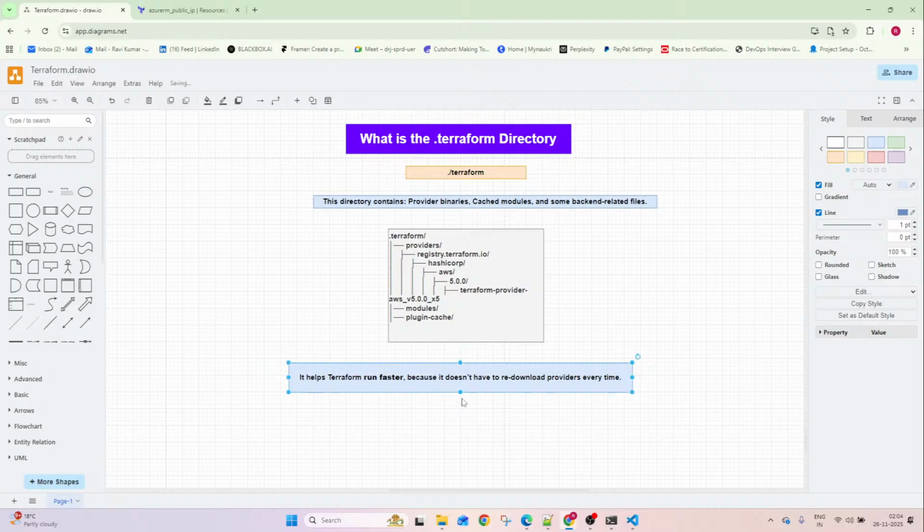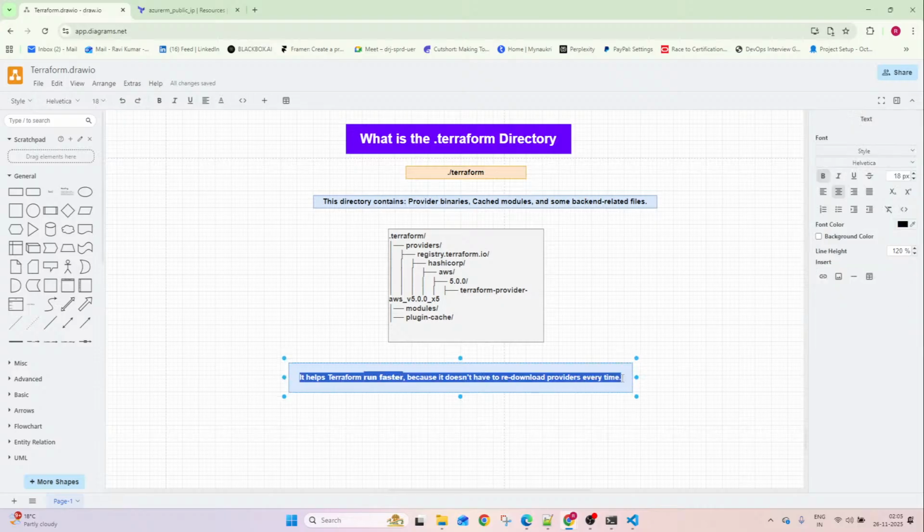And it keeps all project-specific provider versions in a single place. Okay, whatever it has, it is keeping all the project-specific provider versions in a single place.